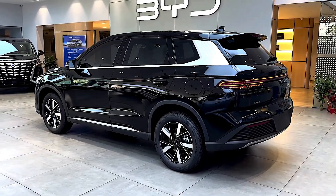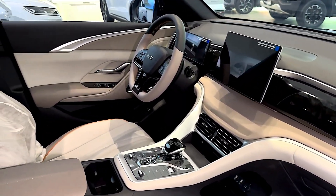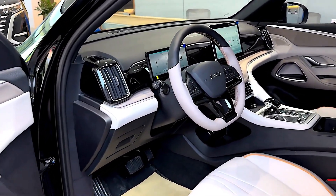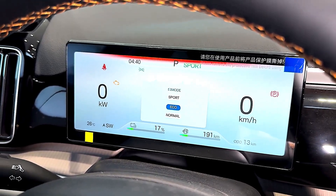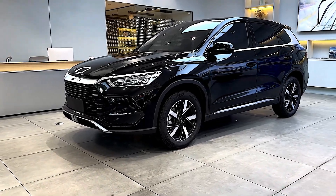Good passenger room and up to 1,430 liters of cargo space with rear seats folded. It comes with BYD's advanced DiPilot suite — adaptive cruise, auto parking, lane assist, and available navigate on autopilot on highways. The vehicle uses BYD's blade battery, lithium iron phosphate chemistry, known for durability, safety, and long cycle life.